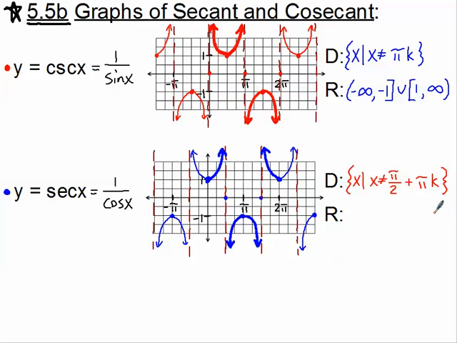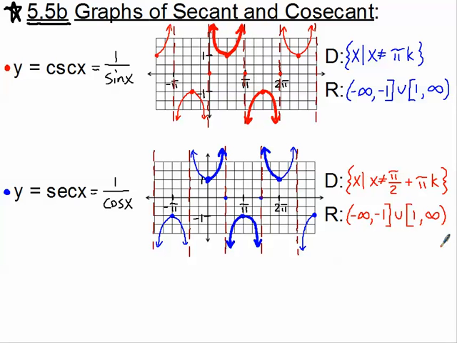So there's our domain. Our range is exactly the same as the cosecant curve. We've got -infinity all the way up to -1, and then we stop. We include it, but we skip a bunch of values in between -1 all the way to +1, so we'll union that with the other interval, which is +1 to infinity.